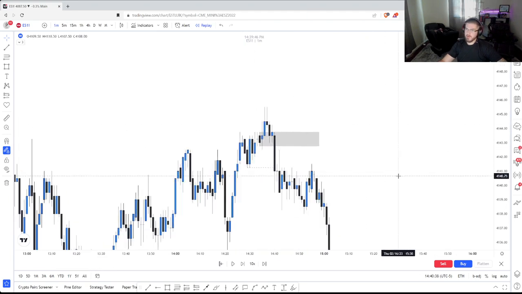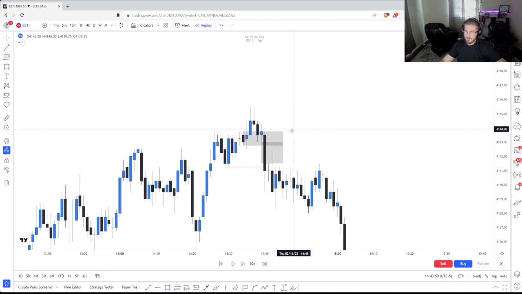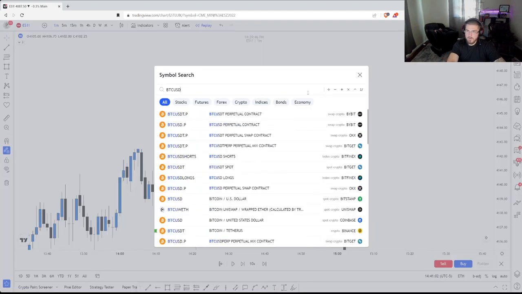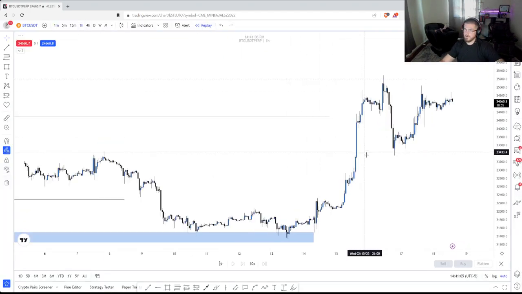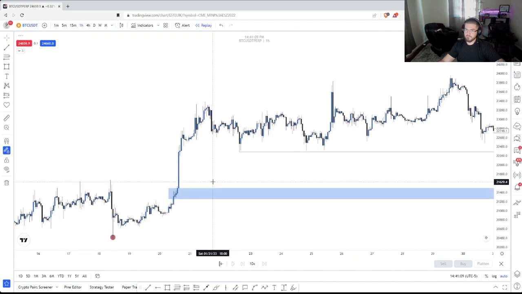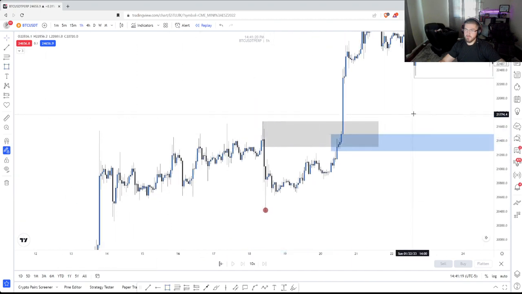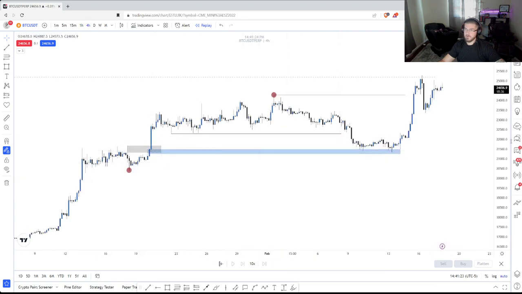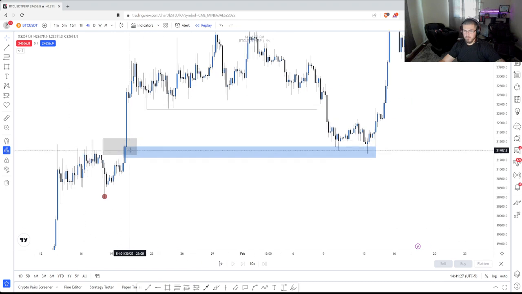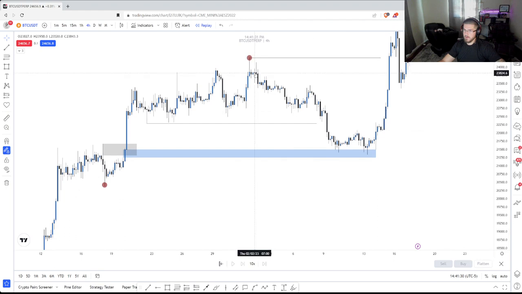Actually, this goes into something else I wanted to cover, the unicorn pattern. We'll talk about Bitcoin, but if you see a breaker with a fair value gap inside of it, I'll still use the fair value gap. That's what ICT calls a unicorn pattern. So a breaker with a fair value gap is what I would use on a lower time frame, but you're really just using the fair value gap. You're just using the breaker as an added confluence. The Bitcoin example, I'm glad I looked at that because I would have forgotten. So we look over here. We had a breaker right here, so we came down, took liquidity into a point of interest. So we had this breaker with a fair value gap inside of it, right? That's where I will look for that kind of price action, and it's an added confluence.